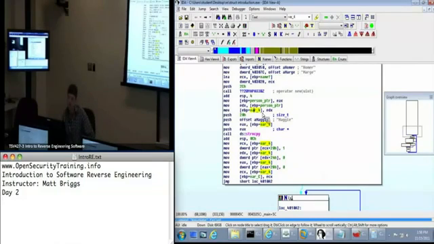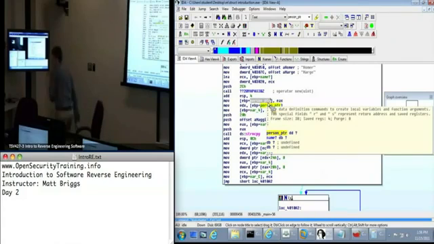Okay, so right now, what we have defined, keep bringing this back over here. At the top of our structure, we have name. Right. Okay, so what is our person pointer pointing to?